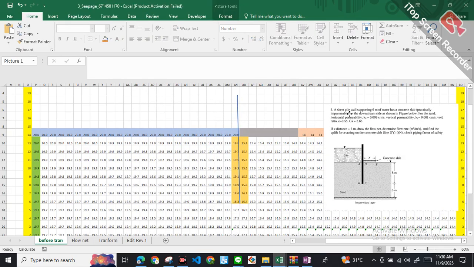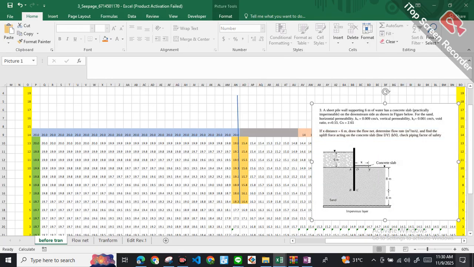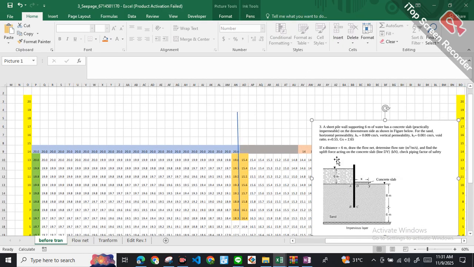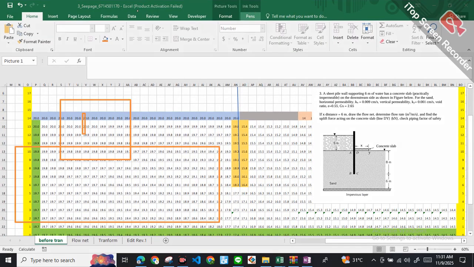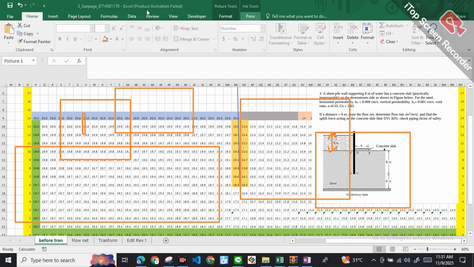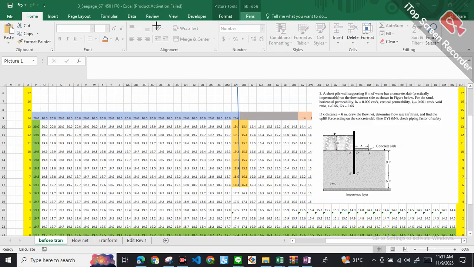As you can see, we have our question over here, and this is 6 meters as I have explained before. Okay, so this is the question we are dealing with. This is the 6 meters over here, and in total we have 14 meters.